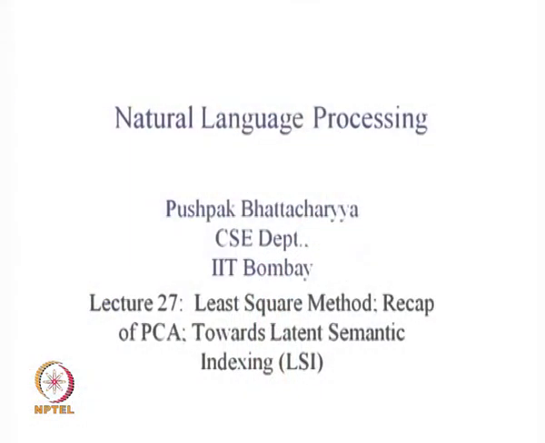In this lecture, we would like to discuss latent semantic indexing, and this is a way of capturing co-occurrence amongst words and thereby doing more effective language processing and information retrieval tasks. So, as the title says, we would like to discuss the least square method, then have a recap of the principal component analysis and then slowly move towards latent semantic indexing.